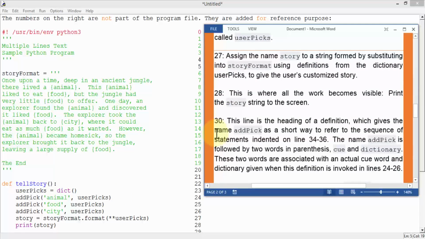Line 27, story equals story format dot format user picks, is simply assigning the name story to a string formed by substituting into story format using definitions from the dictionary called user picks to give the user a customized story.